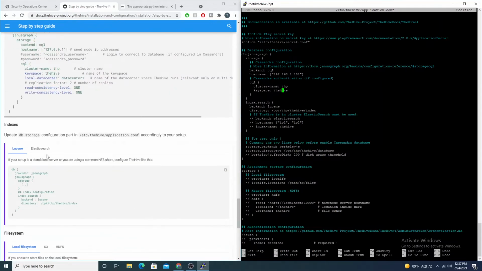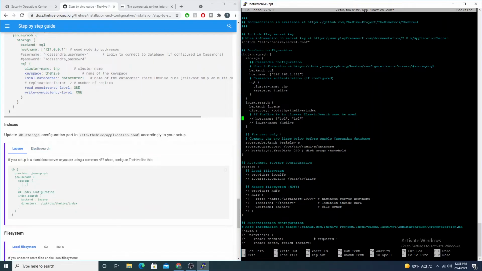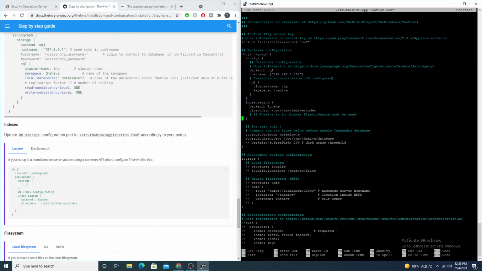We also need to do the indexes. So with the indexes, we're using Lucene, right? So if we scroll down here, that's already created for us, so that's good. We just needed to create the directory. So here you see we're pointing to the directory. You can also use Elasticsearch to do so. Again, if you're clustering the Hive, you could use something like Elasticsearch to store the indexes. And again, we'll take a look at that in future videos. So I'm actually going to go ahead and just blow that away. And okay, that looks good.